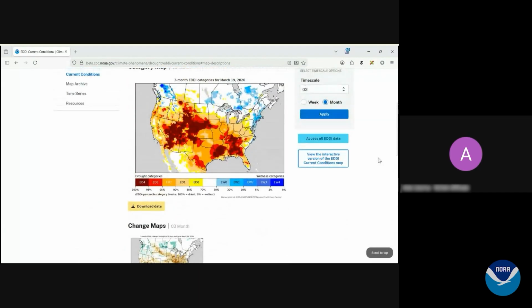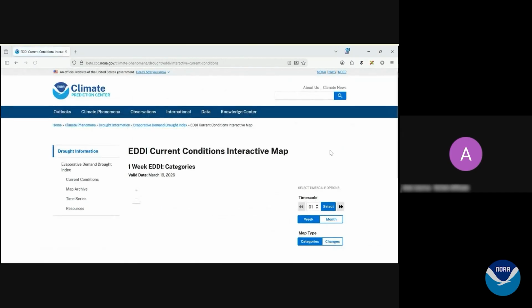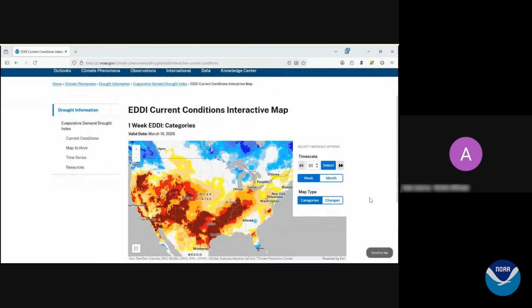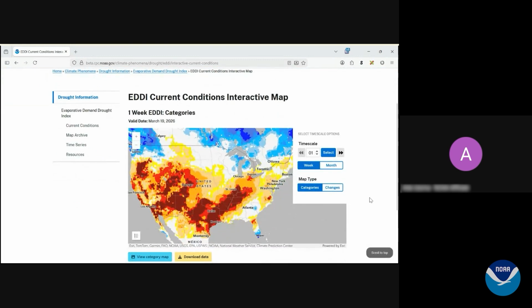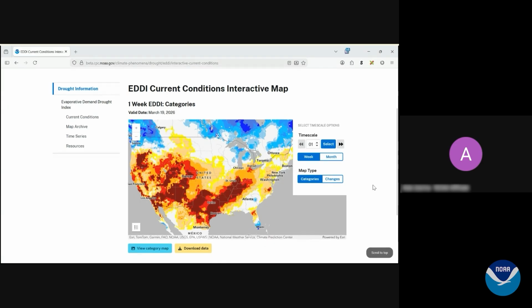And so now I'm going to take you to the interactive version of this page. So this is our interactive map of EDDI current conditions. And this is pulling in WMS layers from the map server that Hailan mentioned earlier.